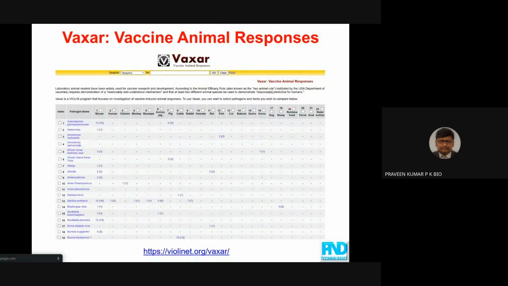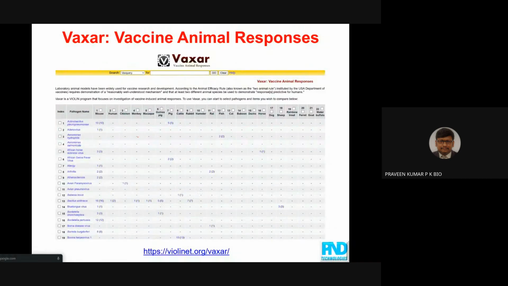VAXAR, Vaccine Animal Response. See, numerous animals are mentioned here: mouse, human, chicken, monkey, macaque, guinea pig, cattle, rabbit, hamster, rat, fish, cat, baboon, horse, ducks, dog, sheep. For all these animals, we are able to get the vaccines available.